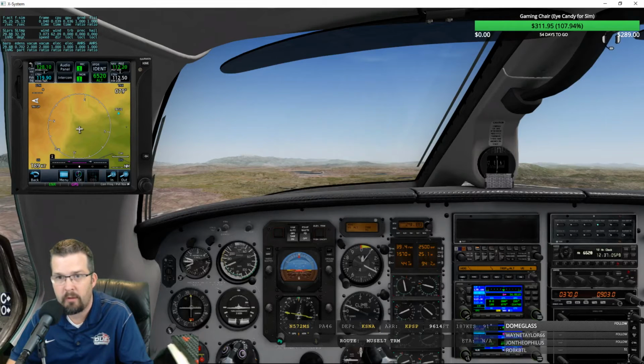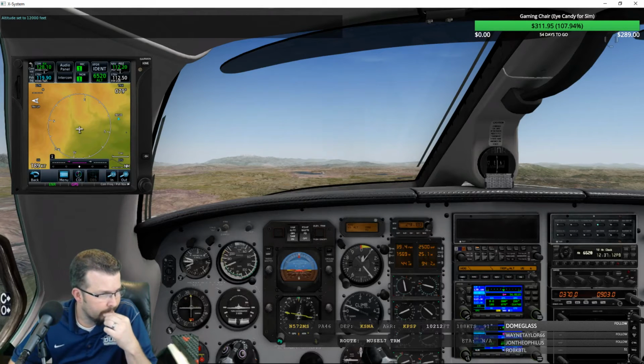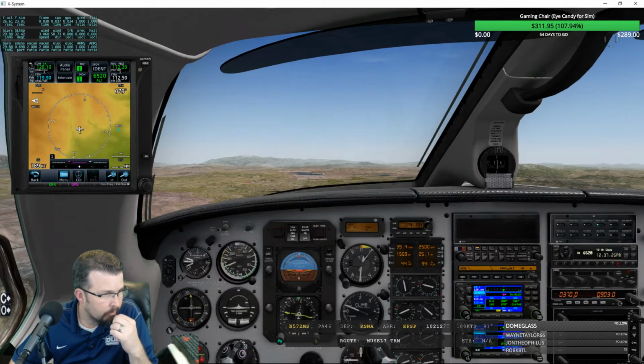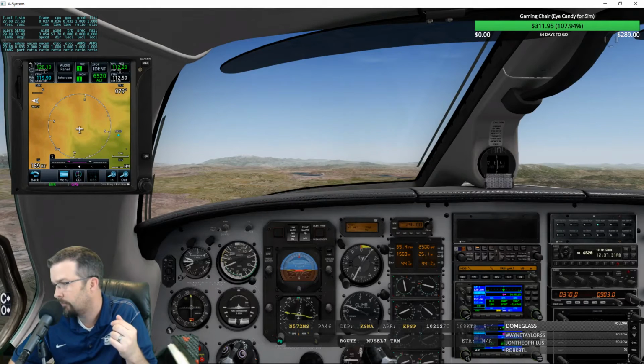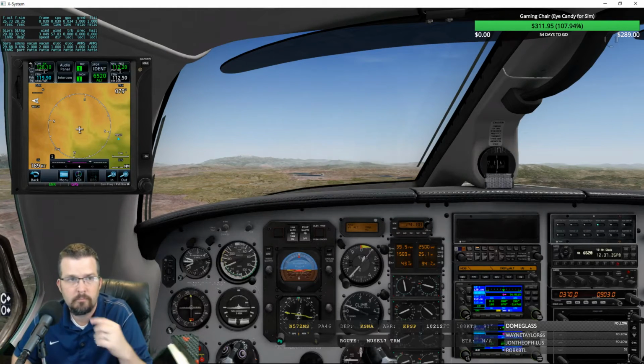Set altitude 12,000. Altitude set to 12,000 feet. Skyhawk 2 Whiskey Alpha, traffic 1 o'clock, 10 miles, southbound, altitude 10,600. Additional traffic 2 o'clock, 8 miles, converging westbound, altitude 7,300. Roger.